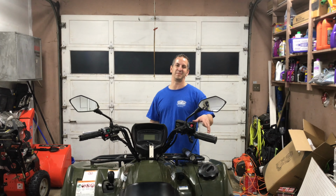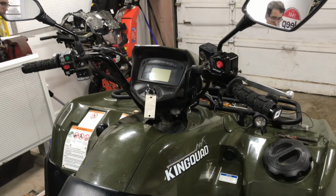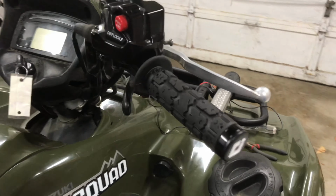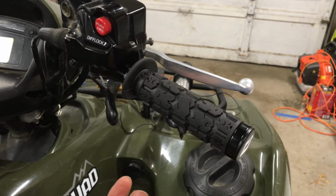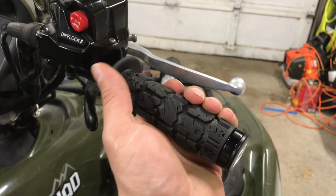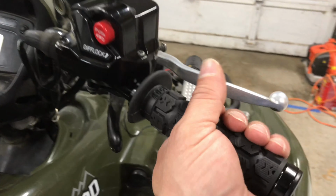Okay. Alright, so we have one side installed, so now we're going to go around to the other side, do the exact same thing, and we'll see what it looks like when we're all done. Alright, so we have the other side put on. It went pretty smooth, pretty easy to do. This whole install will probably take you about 5 minutes, 5 to 10 minutes. It's not hard at all to do. If you have to take the old grips off, you're probably into it for about 10 minutes. It's really easy.